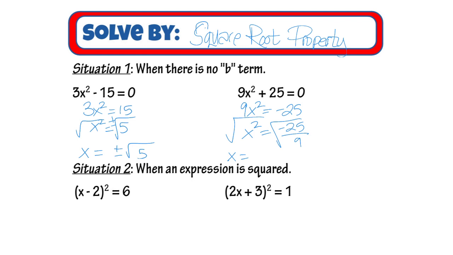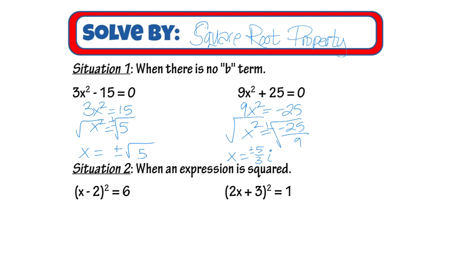That's why we talked about complex numbers yesterday, because this is actually going to be, yes, it's going to reduce to a 5/3, but it's a 5/3 i because it's negative inside there. And remember, every time you do your square root of both sides, you got to do your plus or minus in the front. Still going to have two answers.